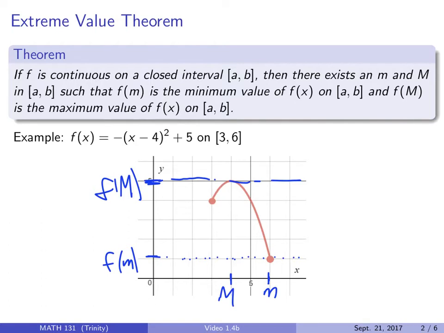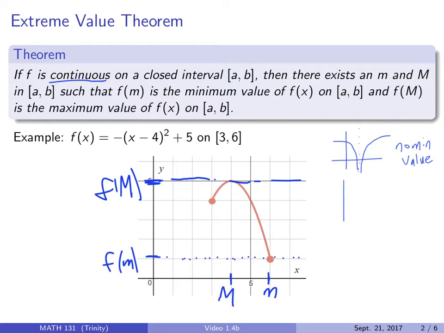Now I want to point out a couple of examples of why this idea of continuity is so important in this theorem, that we have to have my function continuous to begin with. So let's look at the function here that looks like this and has an asymptote in the middle, so we have an infinite discontinuity. So this is not continuous because of that discontinuity, and we can see that this has no minimum value because my function just keeps going off to negative infinity. So we have to have continuity in this definition in order for the conclusions of this theorem to work.